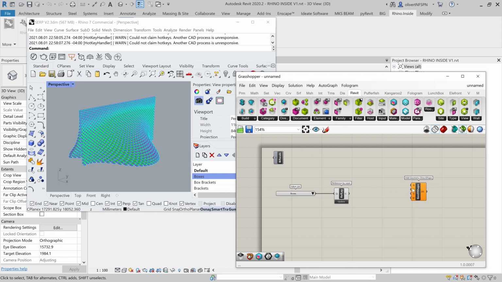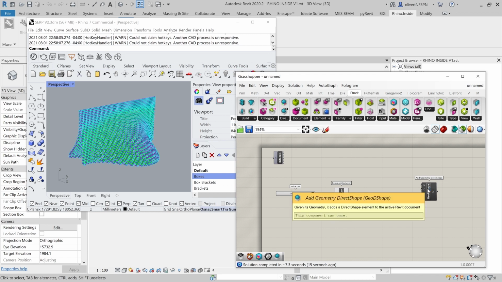So for example, we can bring the geometry in. The input here is the geometry input, but we can also give it a material. We can assign a category to it. We can add a name. So you can control it a little bit. If you go straight away and plug in the geometry, it will start to create that geometry in Revit as we speak. Now, the components in Rhino Inside go black when they have executed their function. Again, if you go back to that website and the wiki there, you'll see what all these things mean.